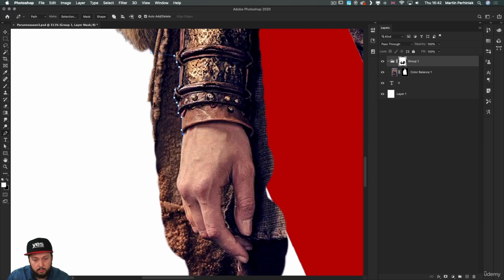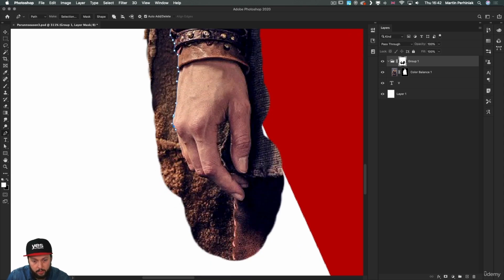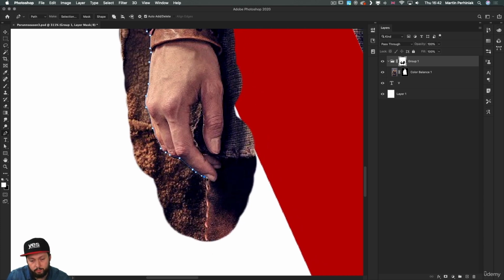Essentially, I'm just drawing around these details very quickly. And then let's move down. I'm creating curves, and holding down space bar, you can reposition your anchor points. So you can see how quickly and effectively we can make this selection. Something like that. Okay, again, I'm not doing a perfect job because I'm trying to show you this very quickly, but hopefully you get the idea how it works.